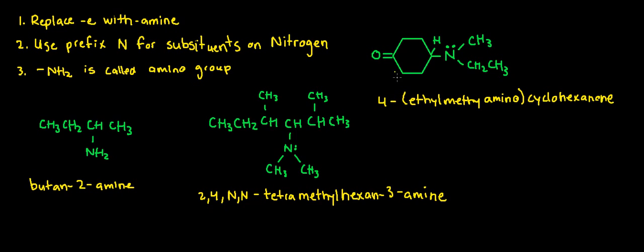So here is a cyclic ketone, and also there is a nitrogen group with an ethyl group and a methyl group. So the ketone is going to be the base name. So this will be carbon number 1. 1, 2, 3, 4. This is where the nitrogen's at. This is going to be named as an amino group. And of course there are other things bonded to it, so it's going to be 4-amino, but there are 2 other substituent groups added onto it. So it's going to be ethyl methyl amino.